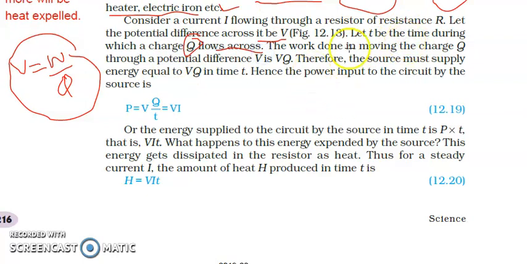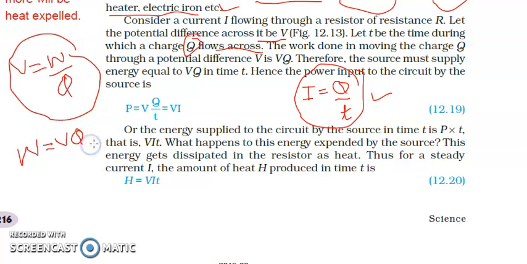That means we have assumed that for time t, the charge q has come out of the battery. So current is defined as the charge flowing per unit time. You can also refer to the previous topics of this chapter if you don't remember. So current will be charge flowing per unit time. If potential is the work done per unit charge, can I write work done is equal to potential into charge? So work done will be potential into charge, which I can write, by cross multiplying, as V into Q.